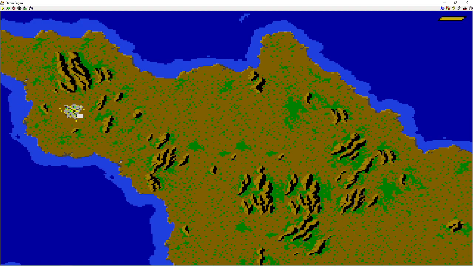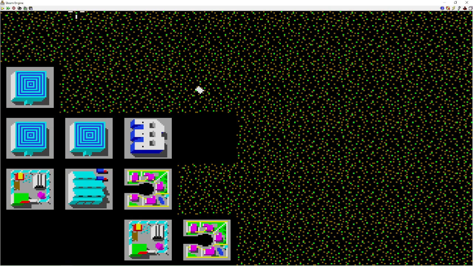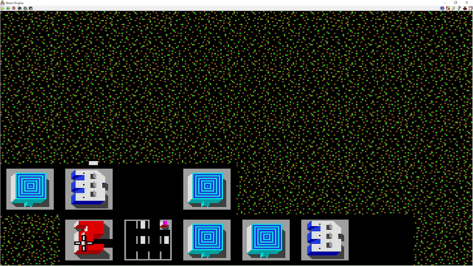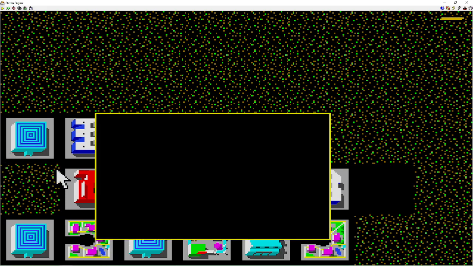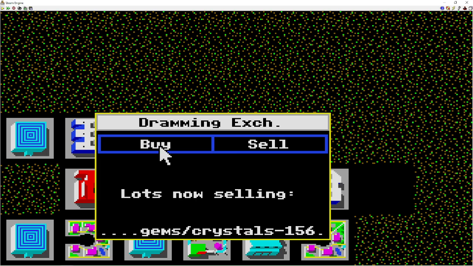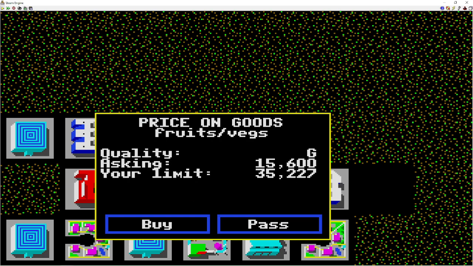Alright, is this the starport town? I don't think it is because it's way too close. Let's check out the old commodities vendor here. Grains and cereals, we need one of those. We do need fruits and veg. And grains and cereals.